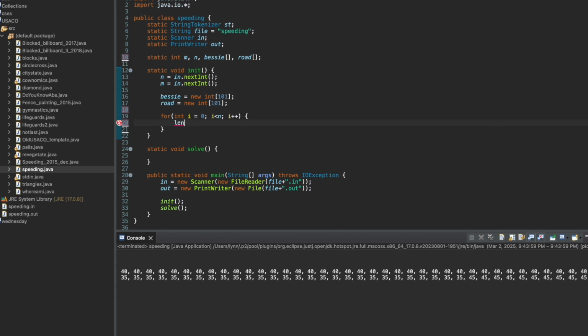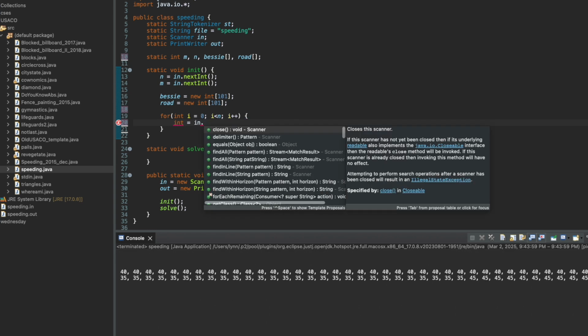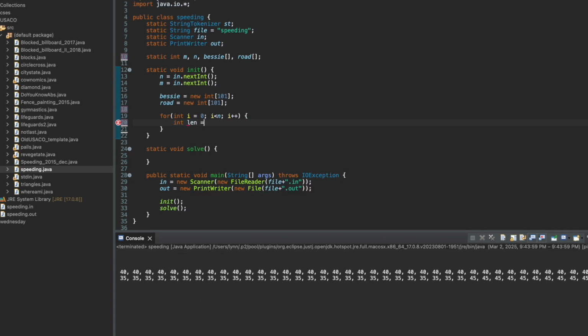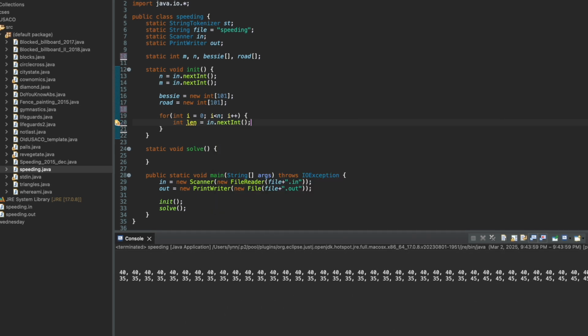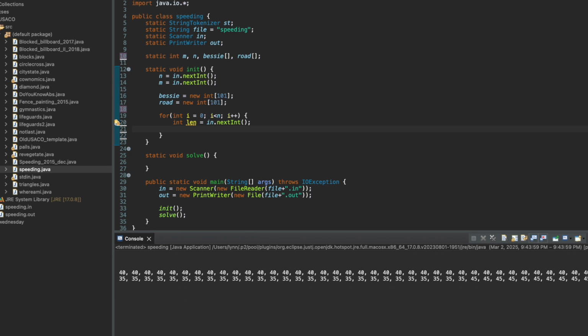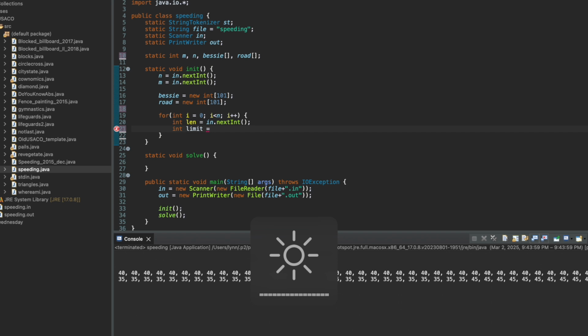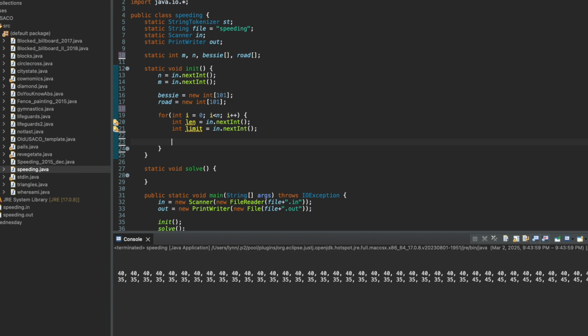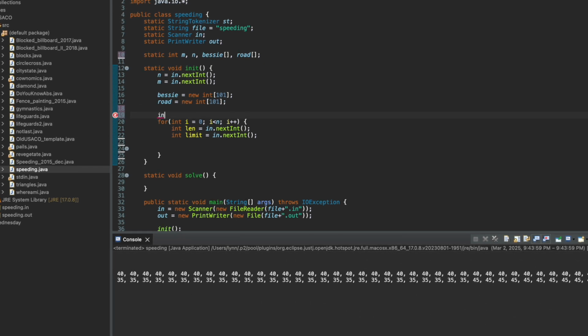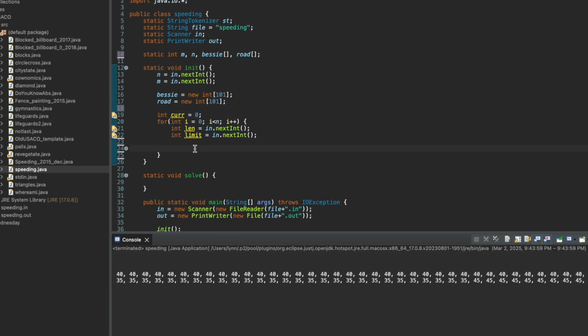Length, to keep track of the length of each segment, equals scanner dot nextInt. That's firstly going to bring out 40, and another variable called limit to store our speed limit. We also want to create a variable called current, which we set to 0 for now.